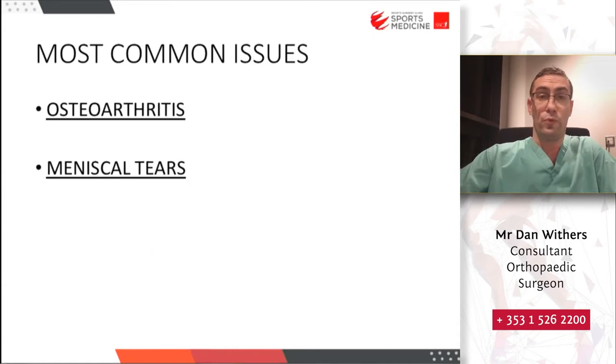So the most common issues that would relate to golf, now there are a lot of different knee issues, but the two main ones that I would mostly see would be related to osteoarthritis, which is wear and tear of the knee joint, and meniscal tears. Those are definitely the two most common things.